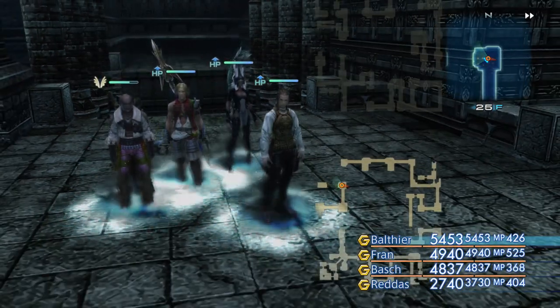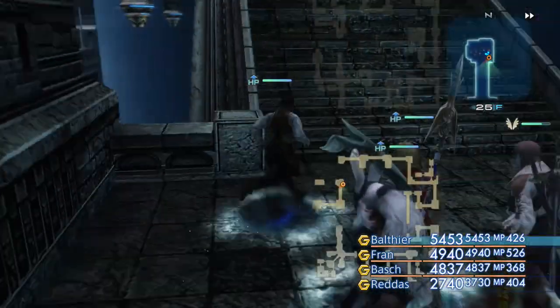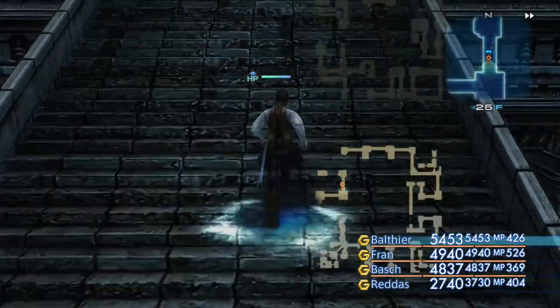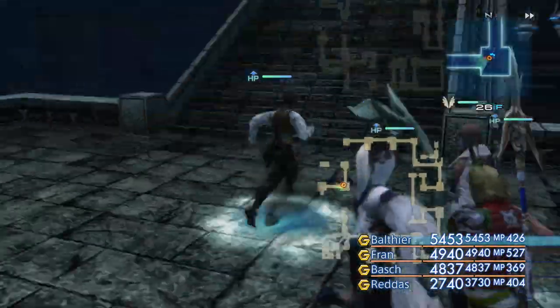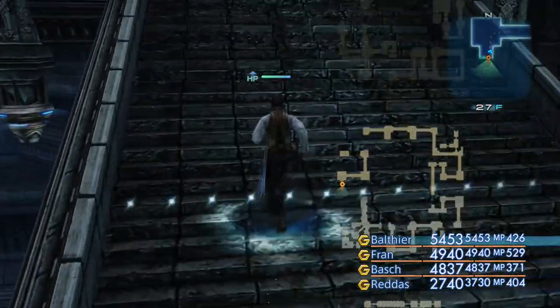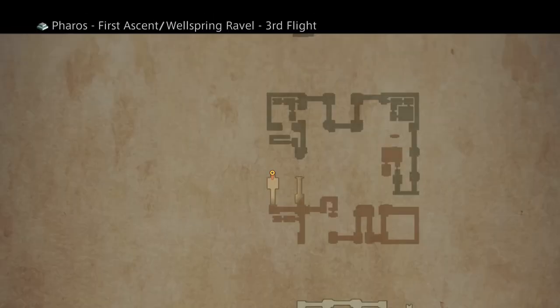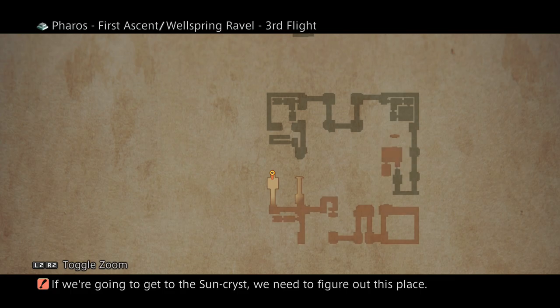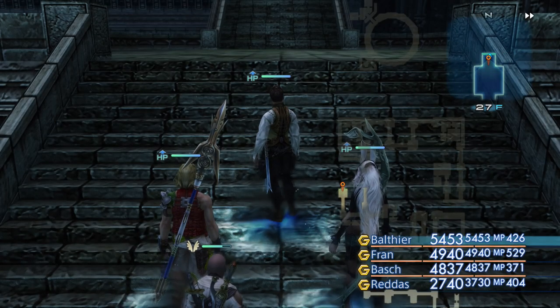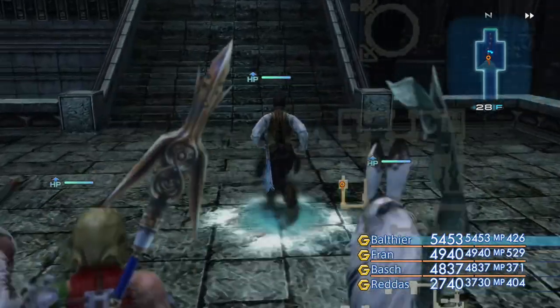Bear with me. Right, so that treasure chest that you can see over there is the Perseus bow. A nice item, but one that we can't access yet. We need to come back a little bit later on. Okay, so for now we're just going to head over into the next area, which is up here. And this is the Wellspring Ravel third flight, as you can see.